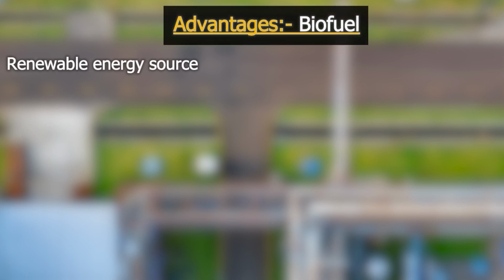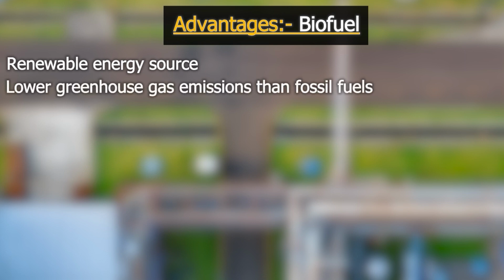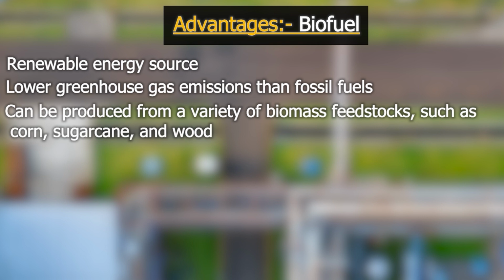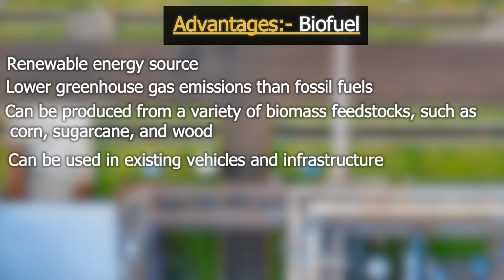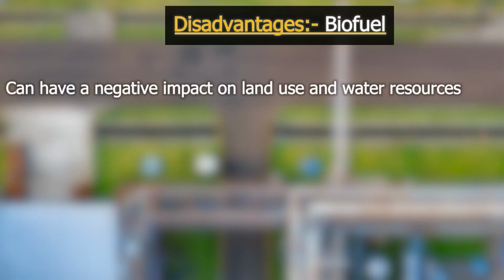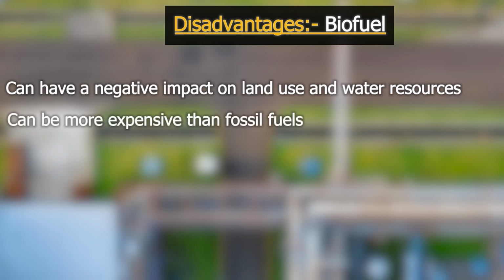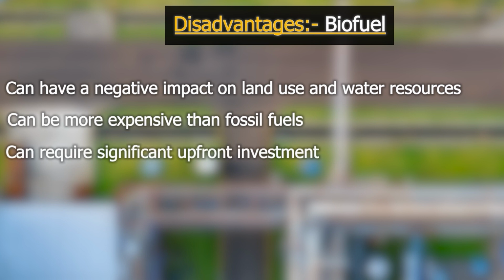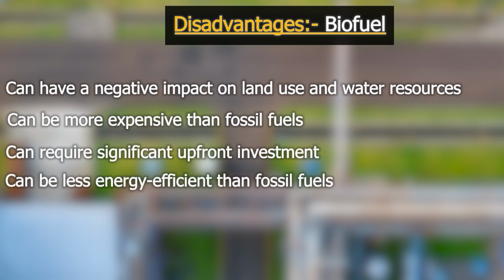Moving on to the next, the biofuel advantages. It is a renewable energy source, with lower greenhouse gas emissions than fossil fuel. It can be produced from a variety of biomass feedstocks such as corn, sugarcane and wood. It can be used in existing vehicles and infrastructure. It can help to reduce dependence on foreign oil. The next is the disadvantages. It can have a negative impact on land use and water resources. It can be more expensive than fossil fuel. It can require significant upfront investment. It can be less energy efficient than fossil fuel.